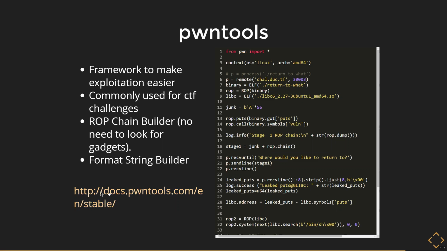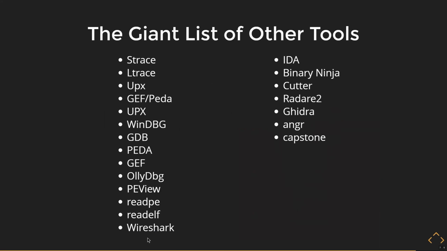And this is the link to actually download Pwn tools. And then I also compiled a really big list of tools that you can use as well. So this is partly built-in ones, and then some that are commonly used on the web. Does anyone have any questions about the tools, or any questions about tools that they've heard of?